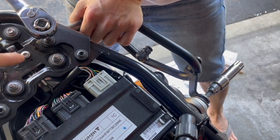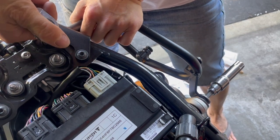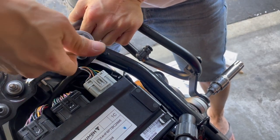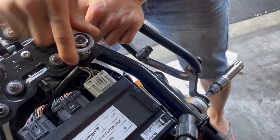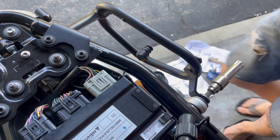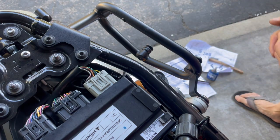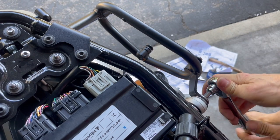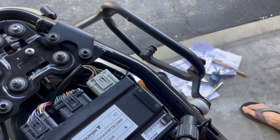So again, since it's a small bolt, 5mm, I'm just holding it right here so I don't get too much leverage on it and cause it to strip. Remember, it has Loctite on it, so the Loctite will prevent it from backing out or anything like that. Okay, this one. All right, that's it. So that's done.